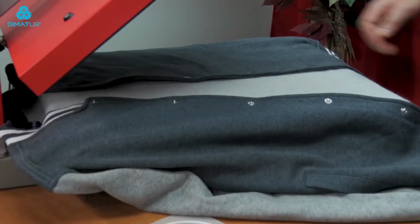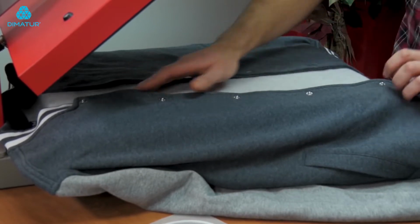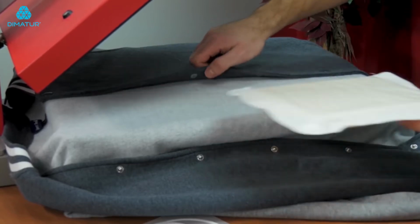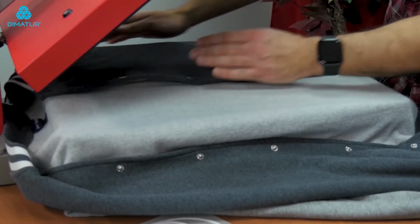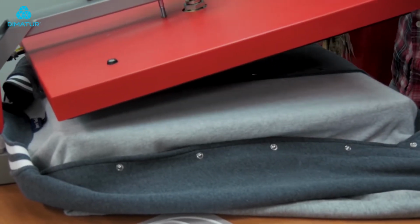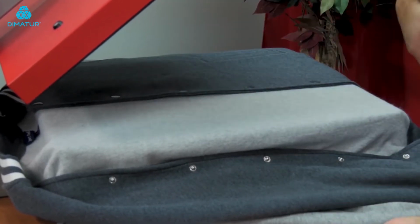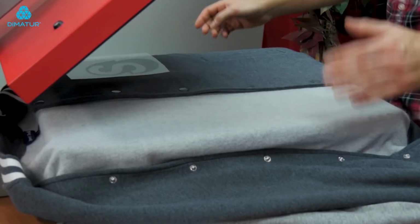Let's get started. To apply on the left side of this jacket, I have buttons in my way. So you want to make sure when you set it up on your heat press that you take the buttons off. In order to avoid hitting these buttons with the heating element, I'm going to use a heat press pillow and tuck it inside the left chest of the jacket. Now I need to make sure that my pressure is good. First step, I'm going to lay down my EasyWeed Electric Tungsten and apply this for the full duration.